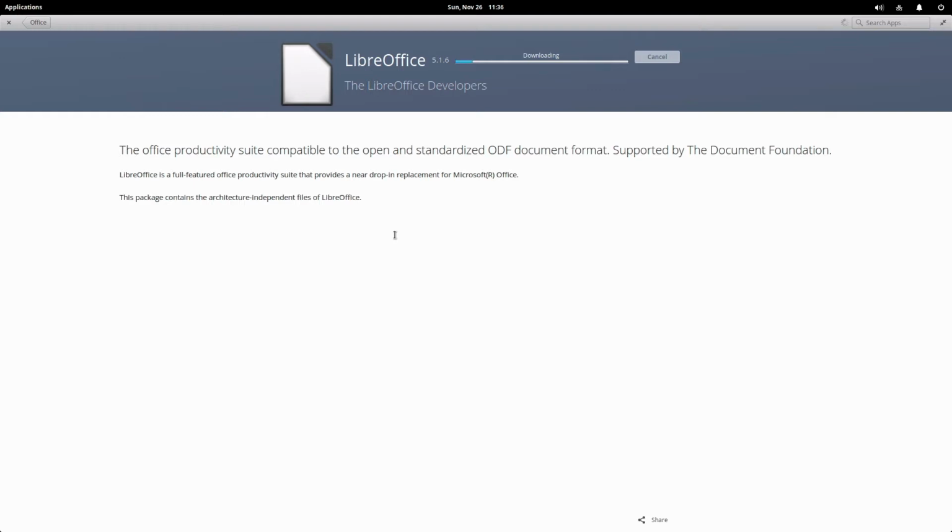It is installing a slightly older version of LibreOffice. I am currently using the 5.4 series on my production machines. So seeing 5.1.6 makes me wonder a little bit. But that's alright. It's still usable. And honestly, most people wouldn't really know the difference. I wouldn't really be inclined to pay too much attention to this since we've got a 6.0 release coming in early 2018. So let's see this finish up.